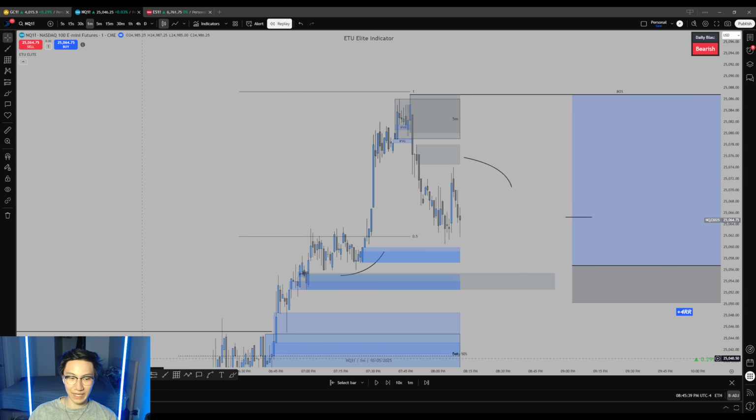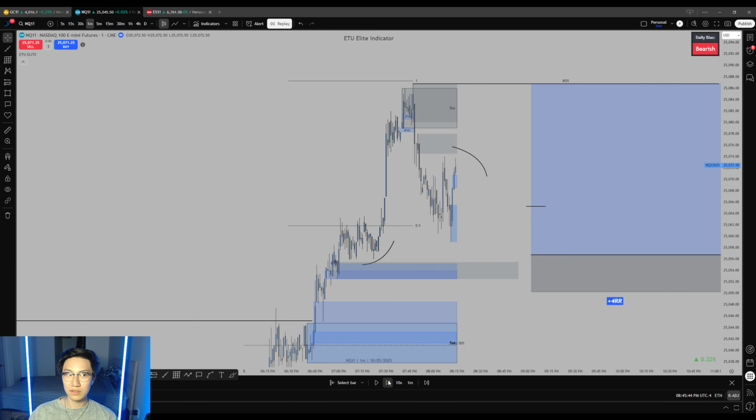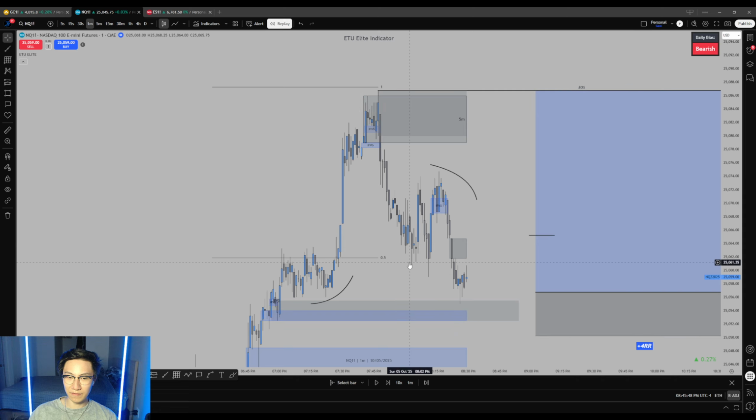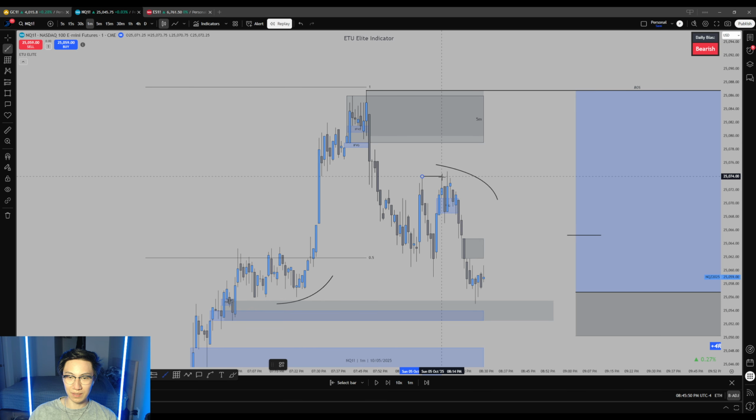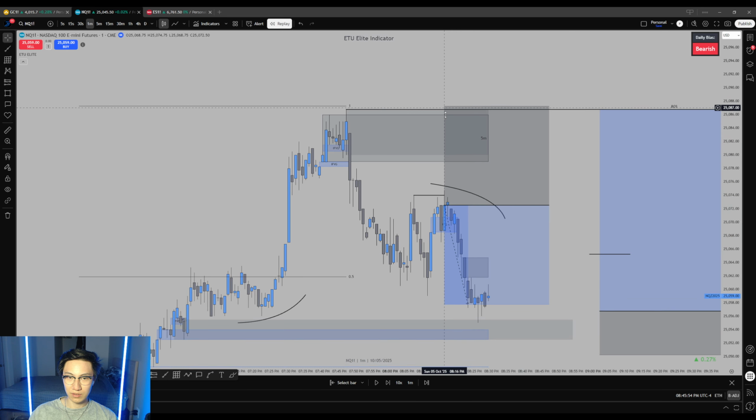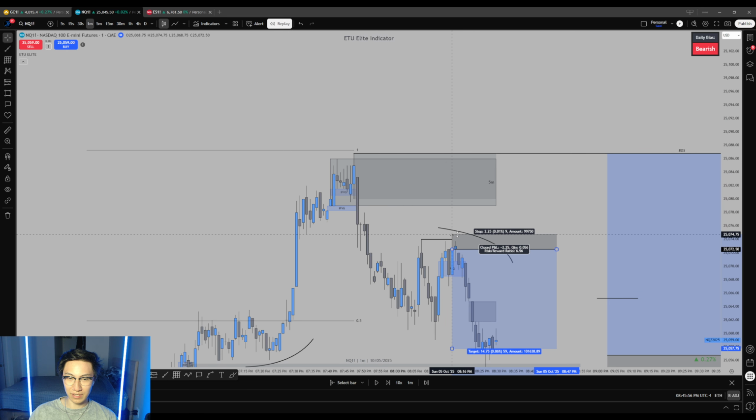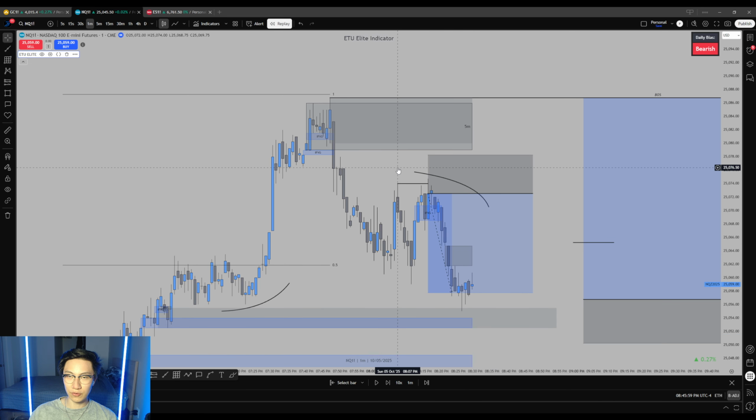So I was waiting here. Again, I'm not entering here. I'm waiting for this inducement to get taken. So let's wait a bit more, and boom. Now you can even, in fact, here, take advantage of my stop hunter setup and take this short, but I did miss this trade here. But this could have been a very valid trade, and again, you either cover the PY or you don't.